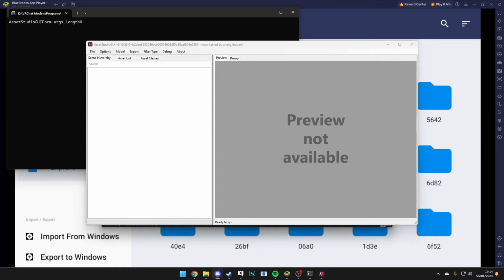And what you want to do when you're in Asset Studio is go to Options, specify Unity version, and specify this. So make sure it's 2022.3.31 F1. It used to be 2020, but this has recently changed. So if you want everything to be viewed, you need to use 2022. Otherwise it won't export properly. So hit load folder.